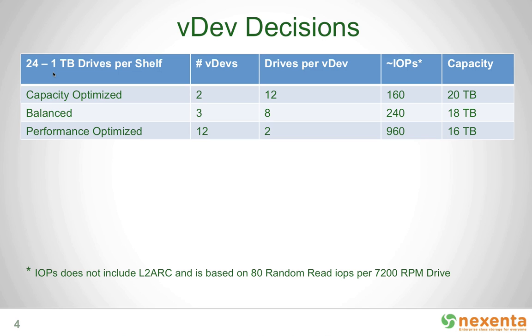This does change over scale though. This is all designed with 1 terabyte drives, however. Then you can go into like a performance optimized environment. I'm going to look at all mirrors, 24 drives, 2 mirrored sets, 12 Vdevs. With this, you're probably looking at about 960 IOPS, so a significant increase without dramatically dropping the capacity needs.